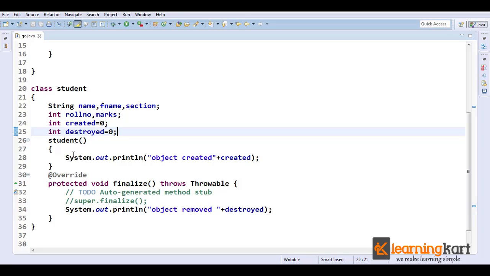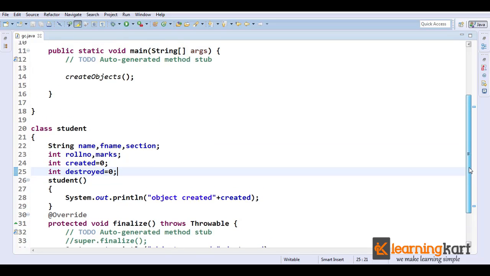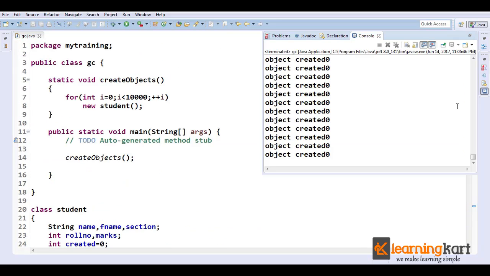so there's code to track the count of the objects which are created, and there's a track of the number of objects that are removed. So let's run this and see what exactly happens here. So a number of objects created, but they're all 0. So let's see why they are all 0.